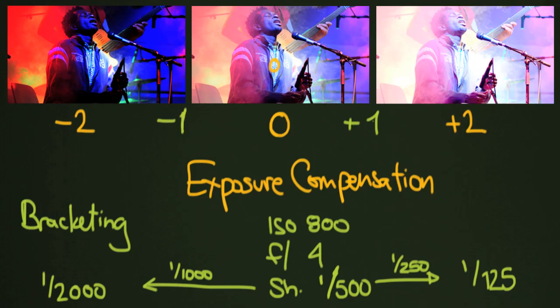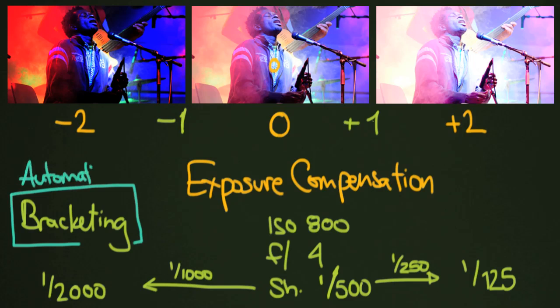That is bracketing done manually — you just move your dial from one setting to the other. You can also set up automatic bracketing on your camera, where every time you press the shutter it takes two, three, or four different photographs automatically. I'd recommend against that unless you know exactly what you're doing — you could use it for HDR photography, but in general it just gets in the way and creates a lot more photographs than you'll want to deal with. I'd suggest bracketing manually while you're shooting, find your spot, pay attention to your light meter, and do your best to get the correct exposure.